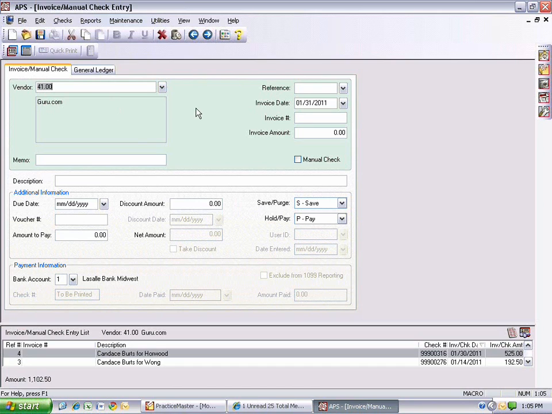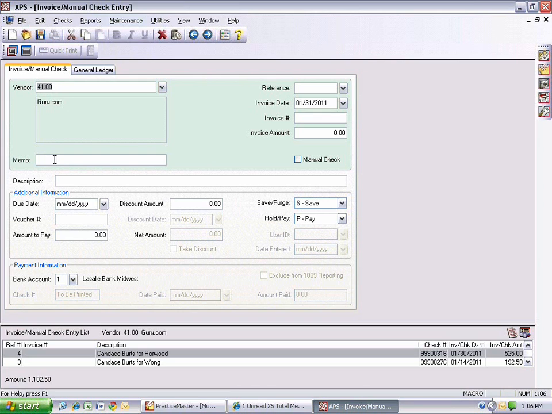And this does use a different check format. So if you have checks that you have now from Nelco or wherever you've ordered them from and you're using them, you can use those up, and then you can purchase new format checks, so the memo line will print on the check, and it will use this new format. You can tell it what check number to start with, and I'll show you where to do that in just a moment. But just for your reference, it does use a different design.